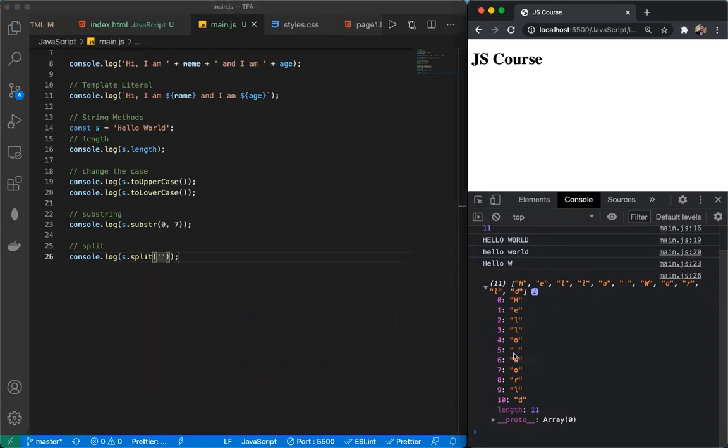You can see that space is included, W, O, R, L, D, and so on and so forth. The whole length is going to be 11, right? So you'll get an array out of it. If you want the array out of something, that is something that you can do.